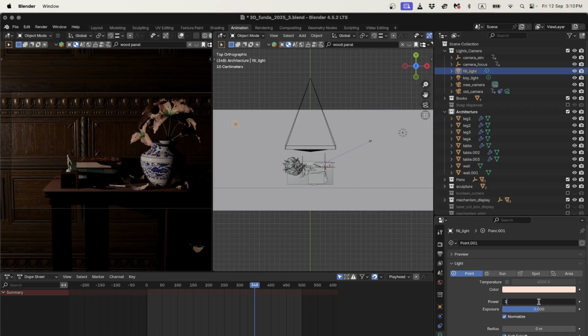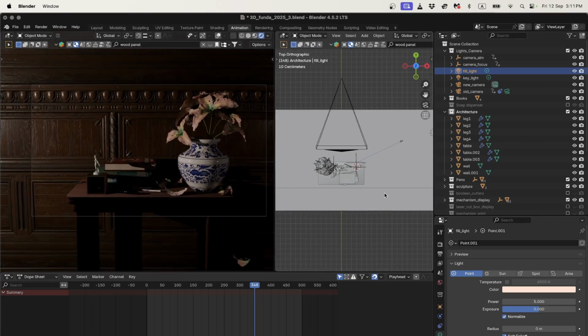If I set it to like 10, we'll see that it starts to just cover some of the areas that were too dark, that were completely in shadow. So I can even make it less bright, and we'll start to just be filling in some of those full shadows and getting a little bit more accuracy and reflection and that type of thing. So I'd probably, I don't know, yeah, 5 is probably okay.